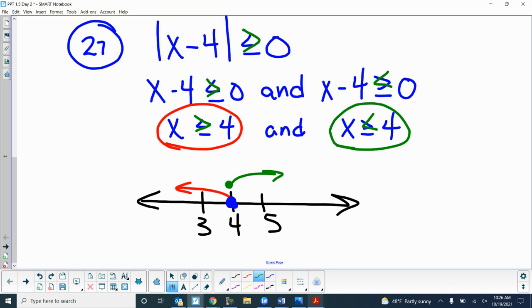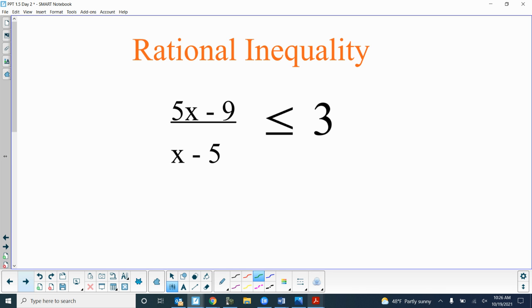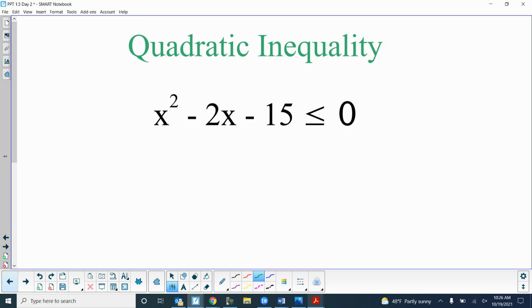All right, today we have two other types, quadratic inequalities, which are quadratics, you know, the x squared, and rational ones, fractions. So those are the two. In the quadratics and these rationals, you want everything on the left and 0 on the right, just like this problem is. Okay? If there's stuff on the right side, bring it to the left. Make the right side 0. Okay? Now, since that part's done, we just factor these quadratics.